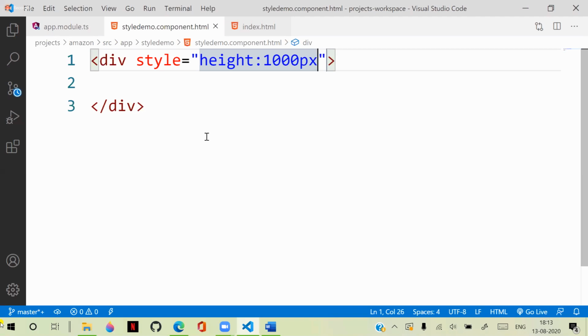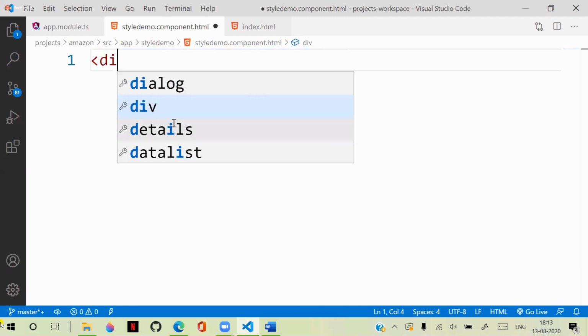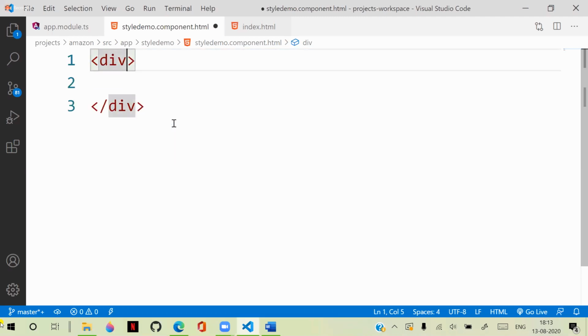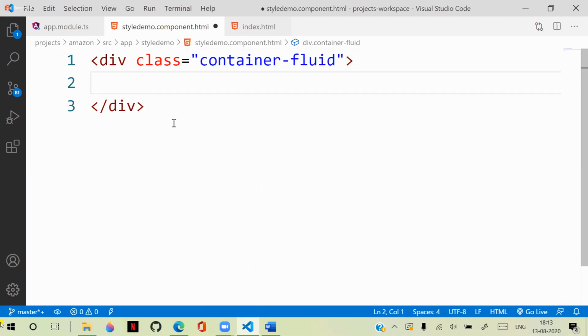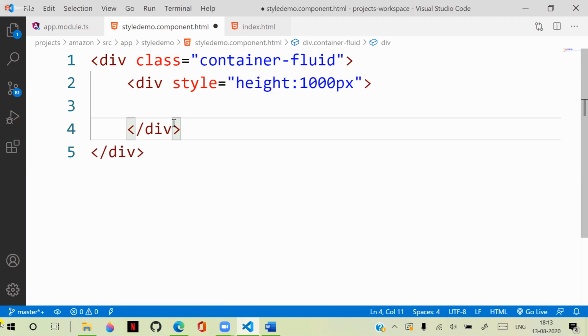Div style height is 1000 pixels. The main div is having a container, so let's keep a div with class container-fluid, and here we are adding it.